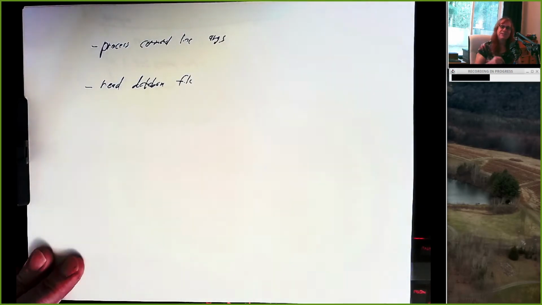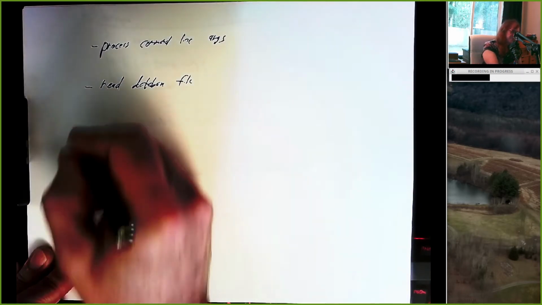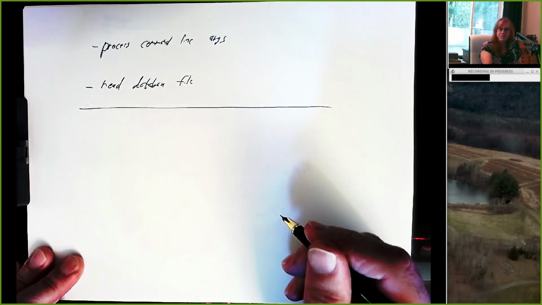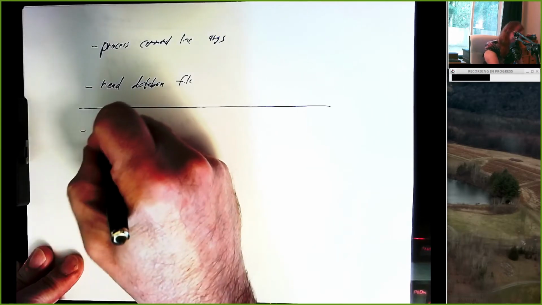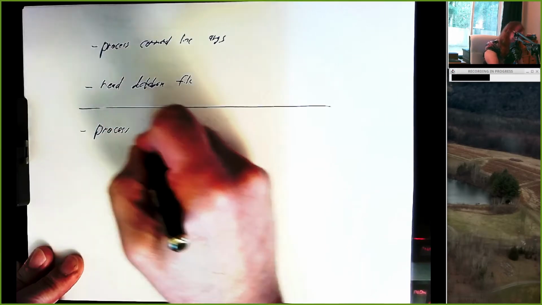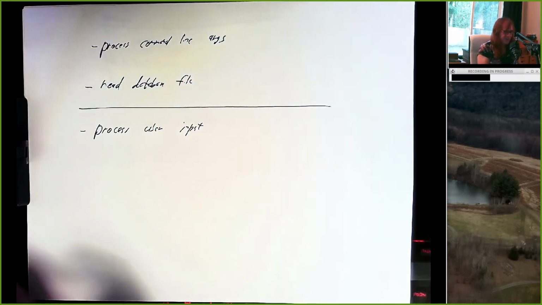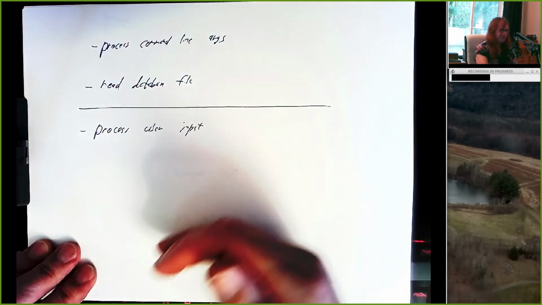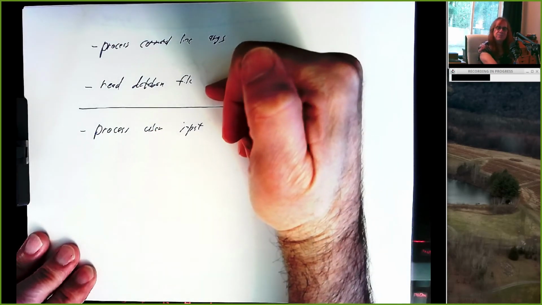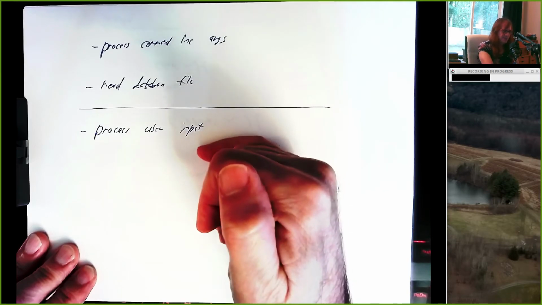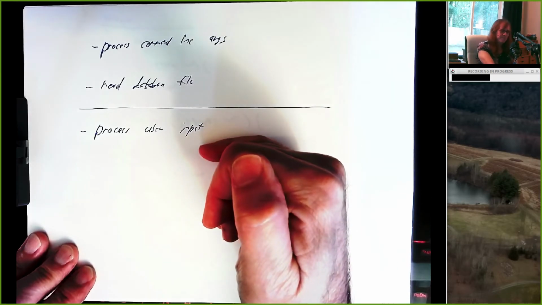And when you get to the end of that, when fgets returns null, you call fclose on whatever your file pointer was. And now you're completely done with reading the database file, and so now you make another while loop, which is process user input. And your code can just fall through from the end of this while loop, right after the closing bracket there, you fclose the file, and then go right into a new while loop.